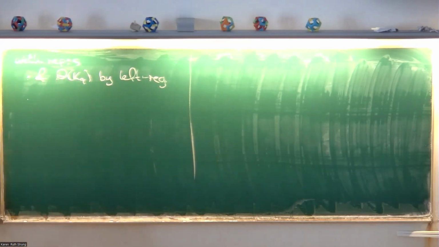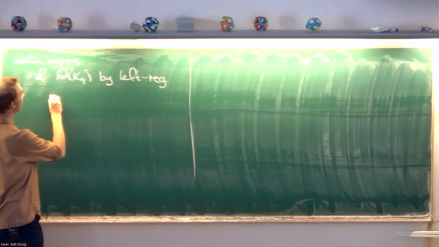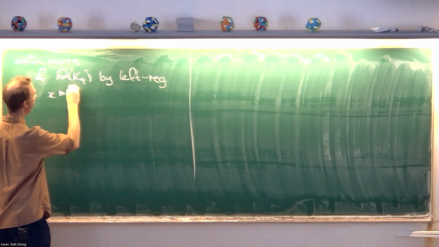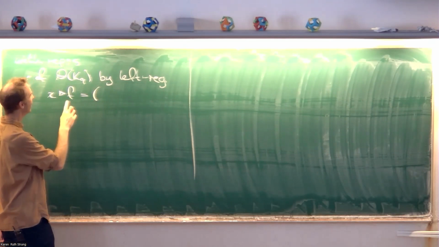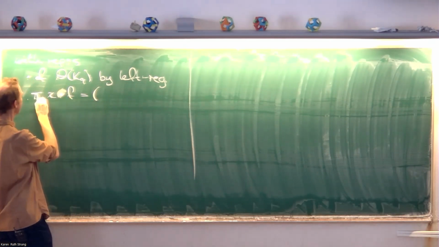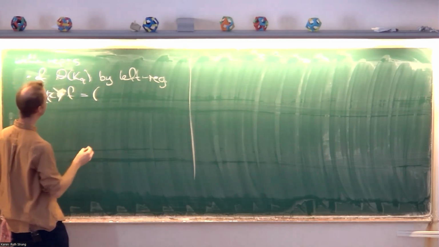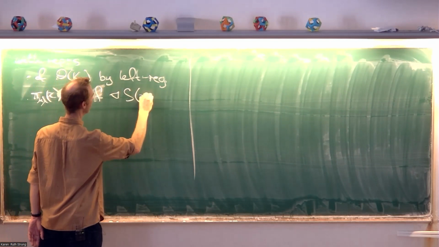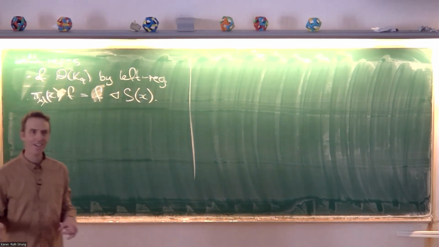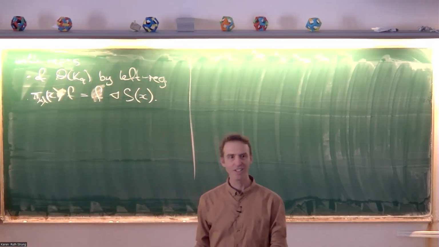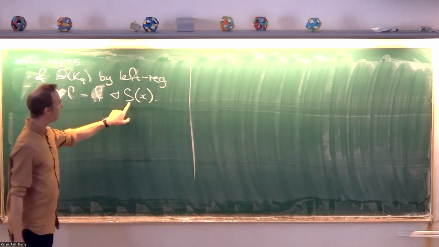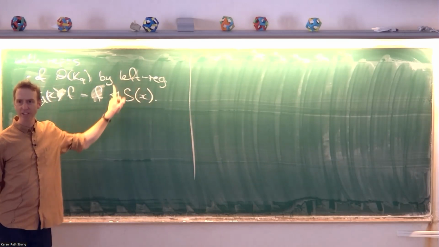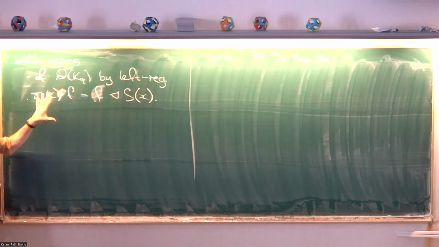The compact part is easy to make act because this sits inside L2 of K_q, and I cut it down by the right regular representation. I'm allowed to act by the left regular representation. It's invariant. So pi mu lambda of X acting on F is given by the right action of S(x). As usual, we have this fundamental confusion that left translation gives a right representation and right translation gives a left representation. So this is indeed a right representation, and I'm using the inverse to convert that into a left representation. So it's a standard thing. Again, it does not depend on lambda.